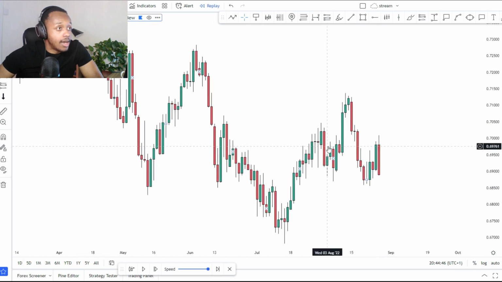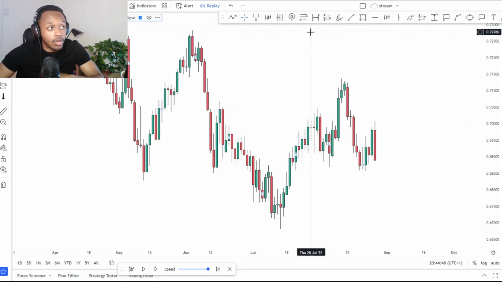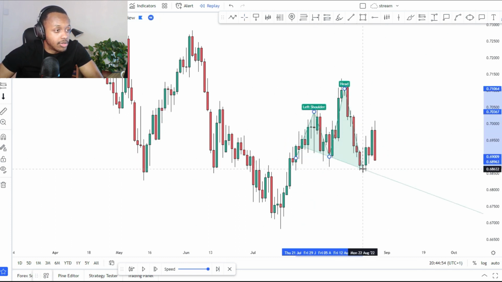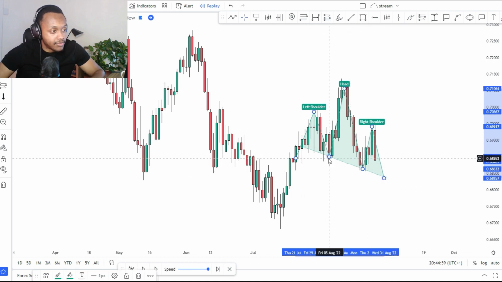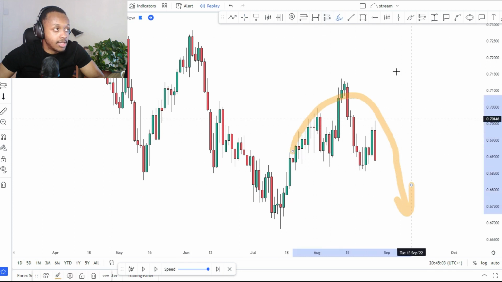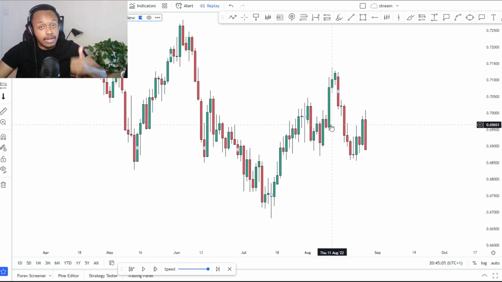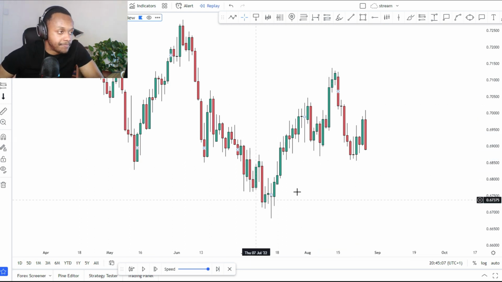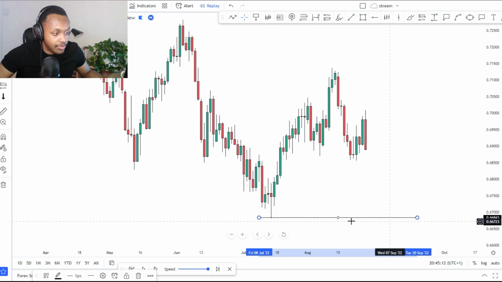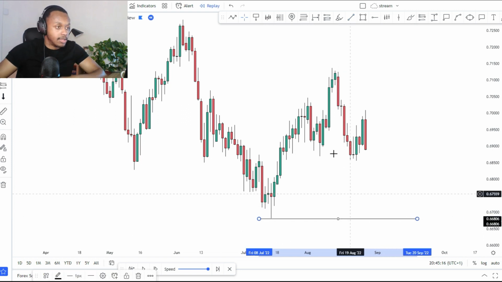So yeah, AUDUSD from a daily perspective, I'm looking to see if the daily can agree with the weekly and the monthly. And here you can see nice structure as well, giving us a head and shoulders pattern, left shoulder, head and the right shoulder. So again, daily looks like it's getting ready to roll over to the downside as well. So daily, weekly, and monthly all looking bearish, and structures pointing down, and our target for the swing move is to take out these lows here. It is what we were expecting price to do if the trend does continue.